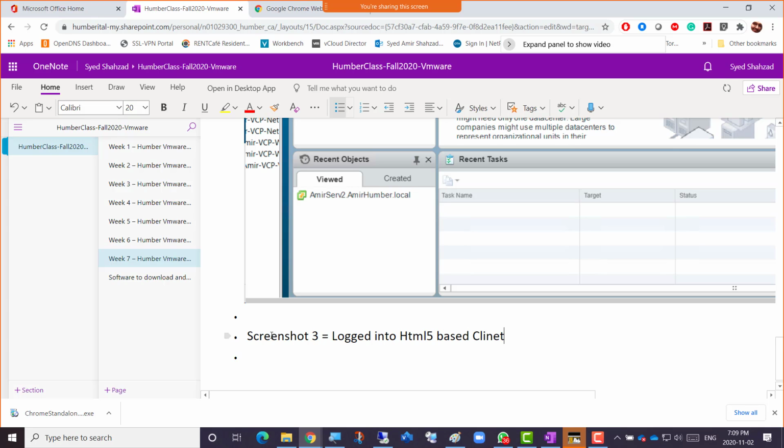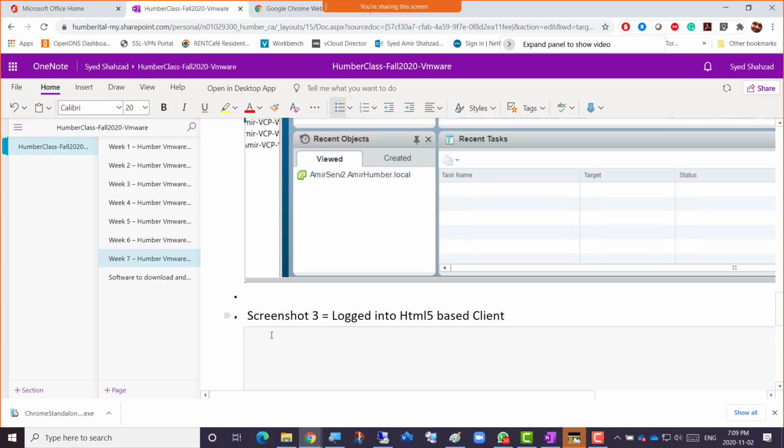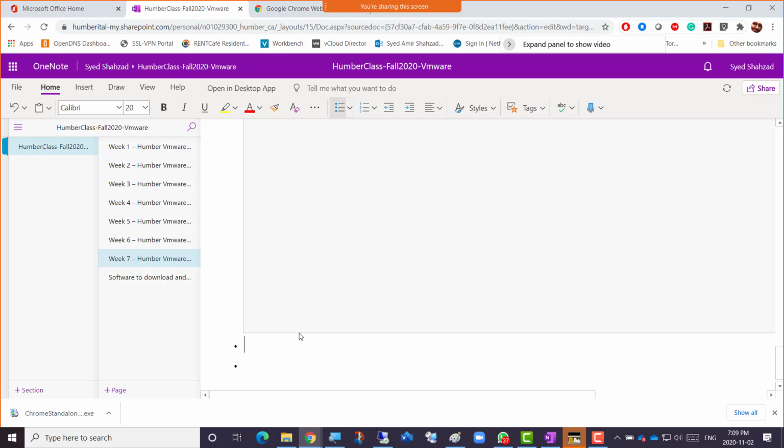That's it. Clean it, and Control V. Yay! Okay, so guys, there's that picture.